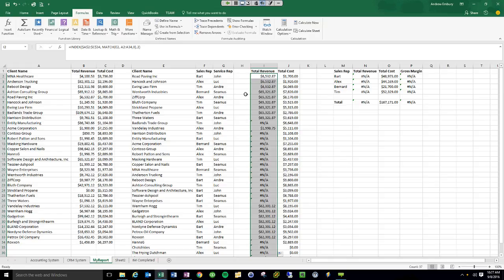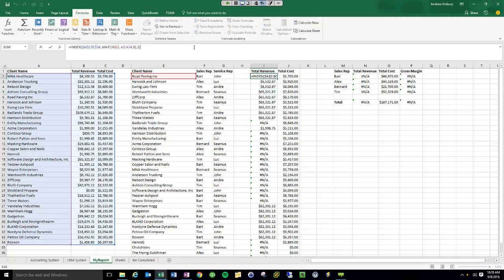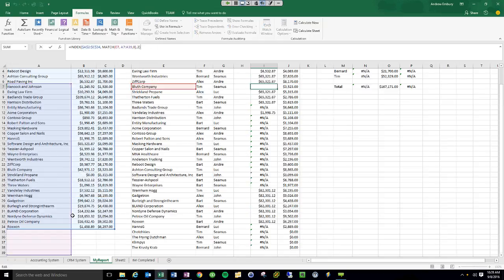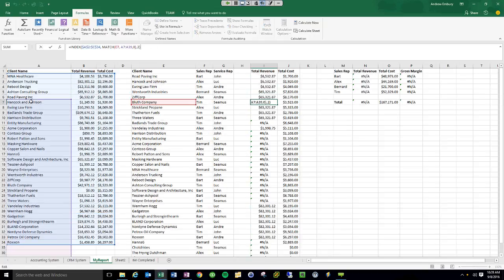Well, if we click into one of these and click here, so you'll notice that our proper formula was A2 to A34 because we wanted to build the array on this block of data here. But you know Excel has incremented that, so A3, A35, A4, A36. So if we click down here a little bit, see how it's building that array incorrectly because we didn't use those absolute cell references using the dollar signs.